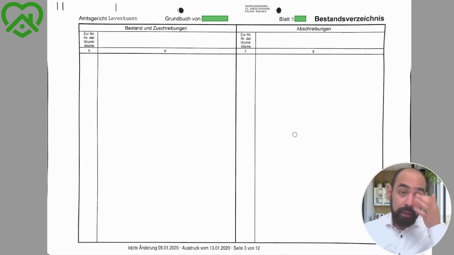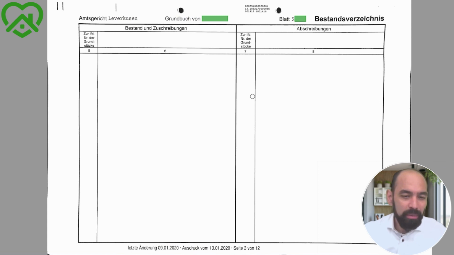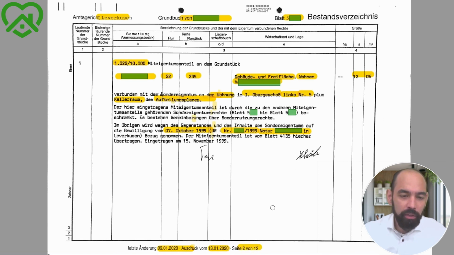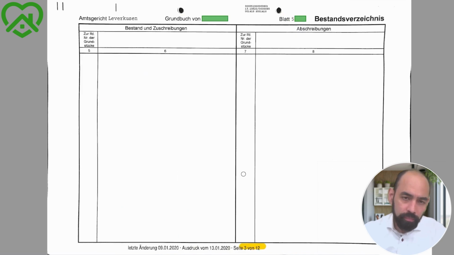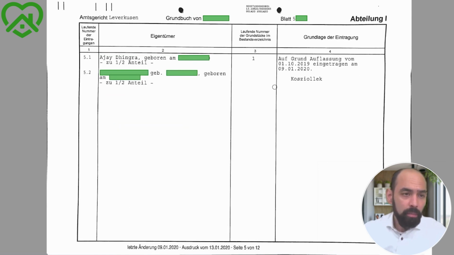Let's have a look at, all right, the second page here is empty just because they didn't have something to fill it with. You can see the numbers here, so page 2, page 3. But let's go to chapter number 1, right? Chapter number 1, you'll find information on owners. We can see here that this chapter number 1 is 2 pages long, and this is me.